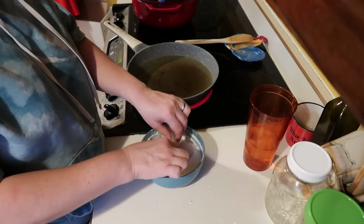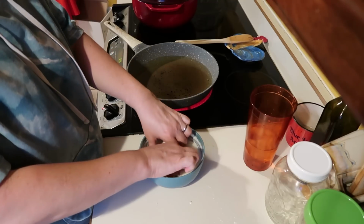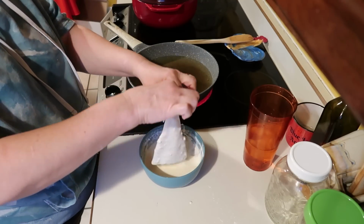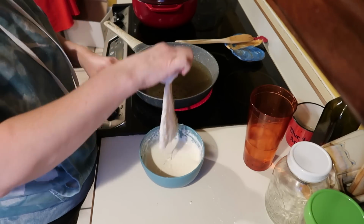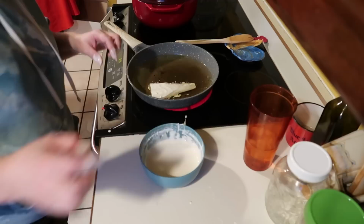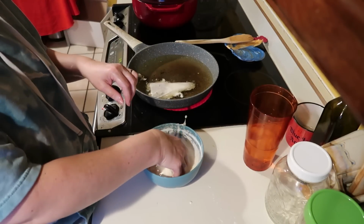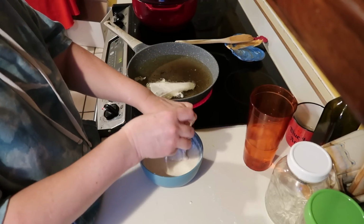Then I'm just gonna take my fish, dip it in there good, and move it over here to the oil. This one just kind of broke.